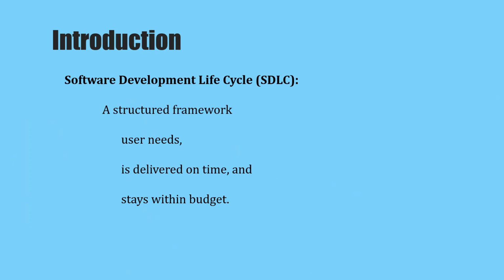Introduction. The software development life cycle is a structured framework for developing software that ensures software meets user needs, is delivered on time and stays within budget. The SDLC is a process used by software developers to design, develop, and test high-quality software. It involves a series of steps that guide the software development process from conception to development and maintenance.